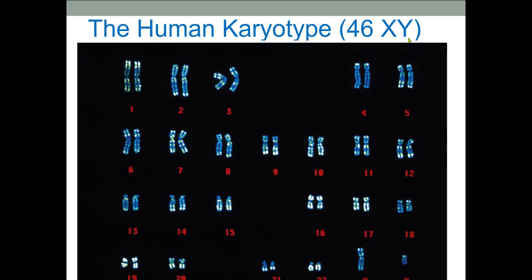If something was missing, we had a deletion somewhere, we would say, for instance, 45, maybe XY or XX if it was a female. If it was an X chromosome that was missing, we might say 45X or 45X0, something like that. We'll see some of that lettering here in a few minutes, but this is how karyotypes are typically indicated. And then if there's something specific you'd like to indicate, you could put that after the standard genotype here. So deletion in some particular region or something like that.